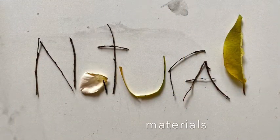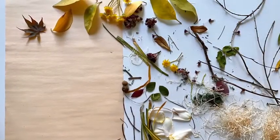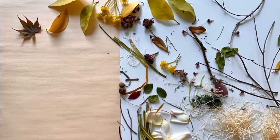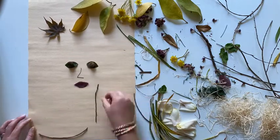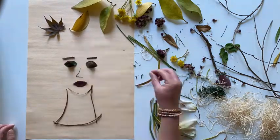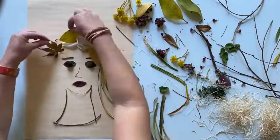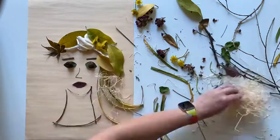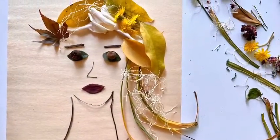The first way is using natural materials. Go on a little scavenger hunt and look for leaves, flowers, sticks — anything you can find that would be interesting to use for a self-portrait. I did put a piece of paper down as a canvas, but you could use the driveway, your floor, a table, anything like that. We're not going to glue this or anything — we're just going to create art using sculpture with natural materials.